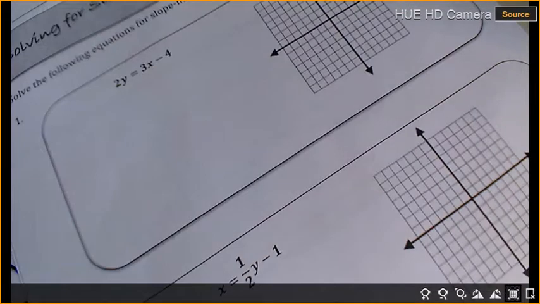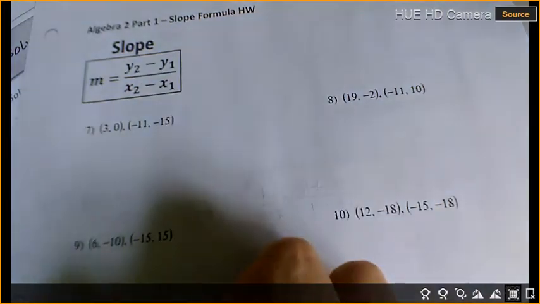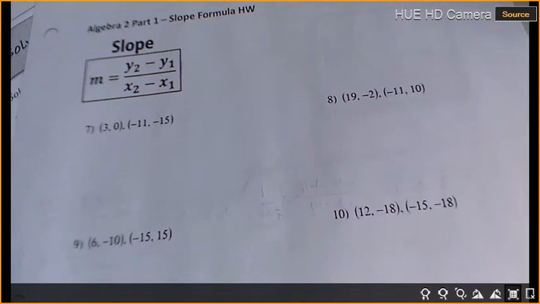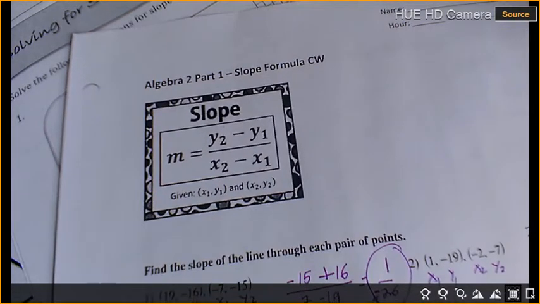You guys can go ahead and do the back for your homework. There's 10 problems. Label them x1, y1, x2, y2, and you should be good. Okay, if there's any questions, please come up. I'll do my answer key right now so I can answer anybody's questions, okay? This is the only homework there is for tonight, so you've got lots of time to work on it.